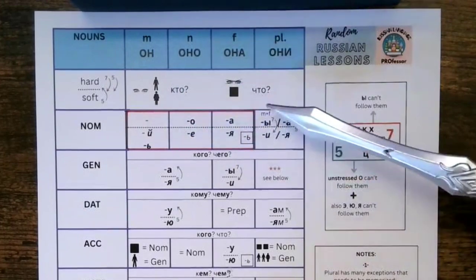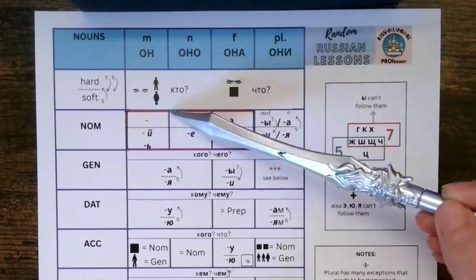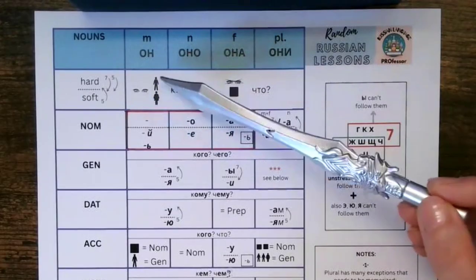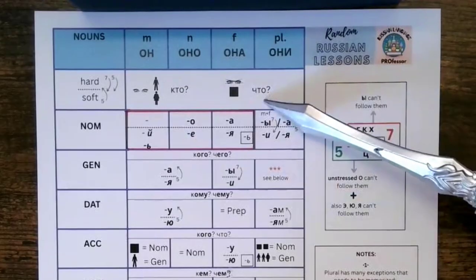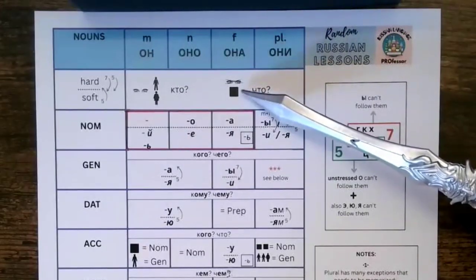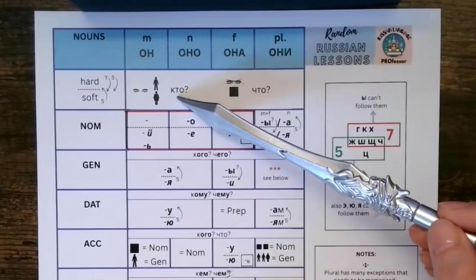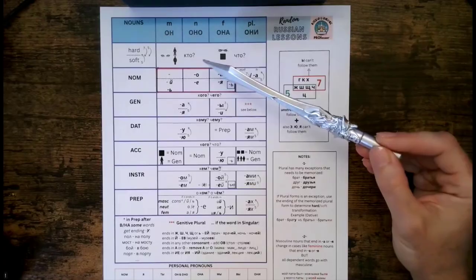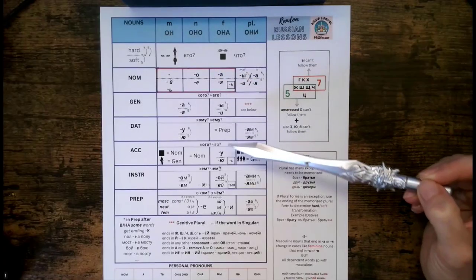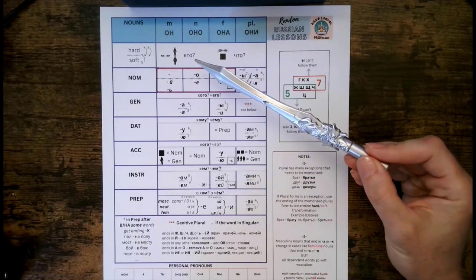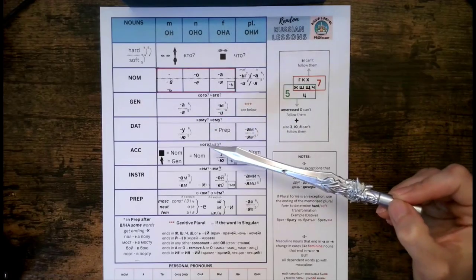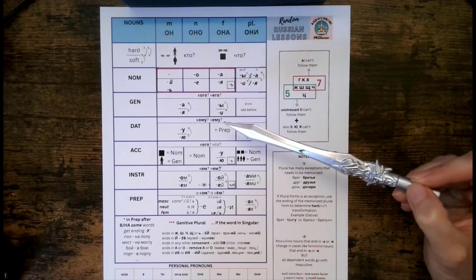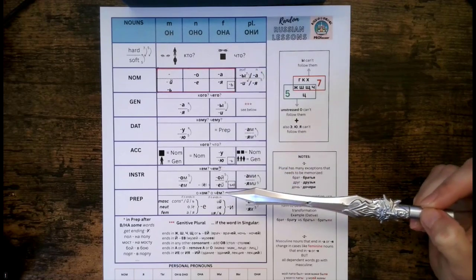Then here, I'm reminding you about the questions, who and what. Who is somebody who can look you in the eye. It's a somebody, it's a person. While a what cannot look you in the eye. It's a something. And as you can see here, we have who and what, кто and что. You will also see that these questions change in different cases. So кто changes to кого, кому, кого, кем, о ком, and что changes to чего, чему, что, чем, о чем.